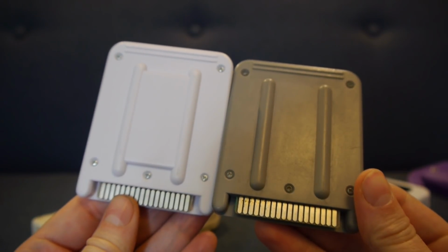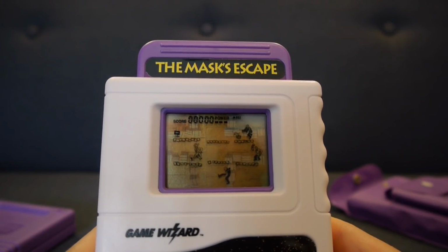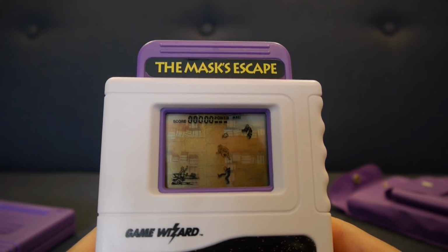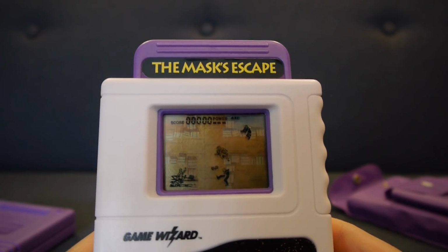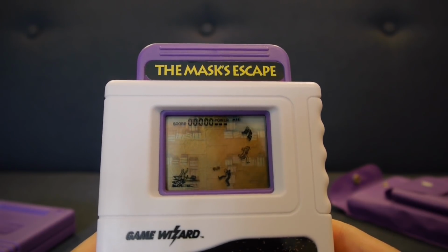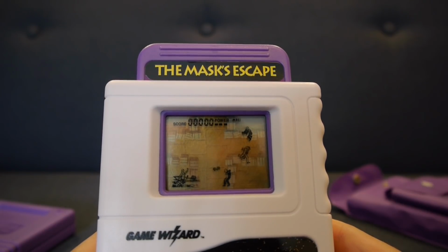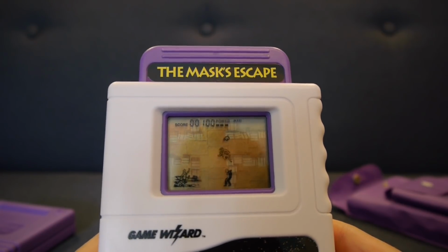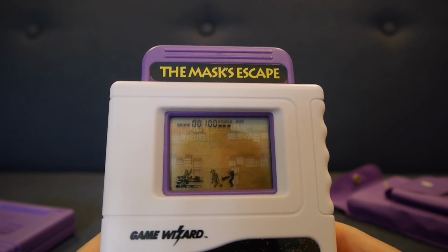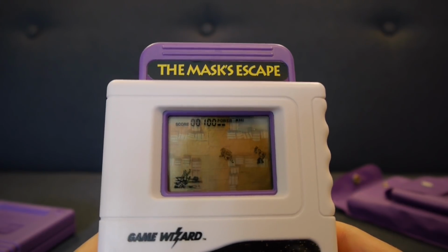Fascinating stuff nonetheless. As you can imagine, as the 90s rolled on, and with new handhelds appearing, proper handhelds that is, the Game Wizard line died out, with most probably ending up in the bin. And that's a bit of a sad end, because frankly the controls on these things, they're responsive, collision detection is great, I can't fault the programming, and most of these games were on sale as standalone items, so they work, but they're just not varied enough to make the whole experience worthwhile.